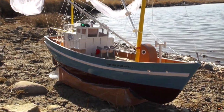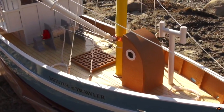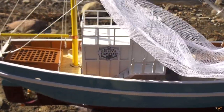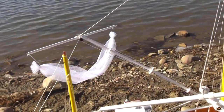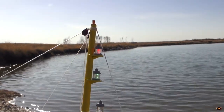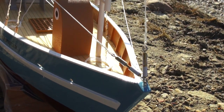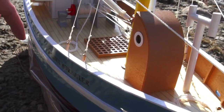Let's have a look at it. The scale attributes on this are phenomenal. Of course, it's nothing like a homemade kit, but for a boat that's just ready to go, out of the box pretty much, just add a battery or two. The rigging you have to do yourself, but it's pretty easy. Everything's numbered. Look at the lights. Cool, huh? Everything's numbered. They come on tabs where turnbuckles actually come together. These tabs I've ripped off. I left the white on there. No problem. It'll get wet and come off easy enough.